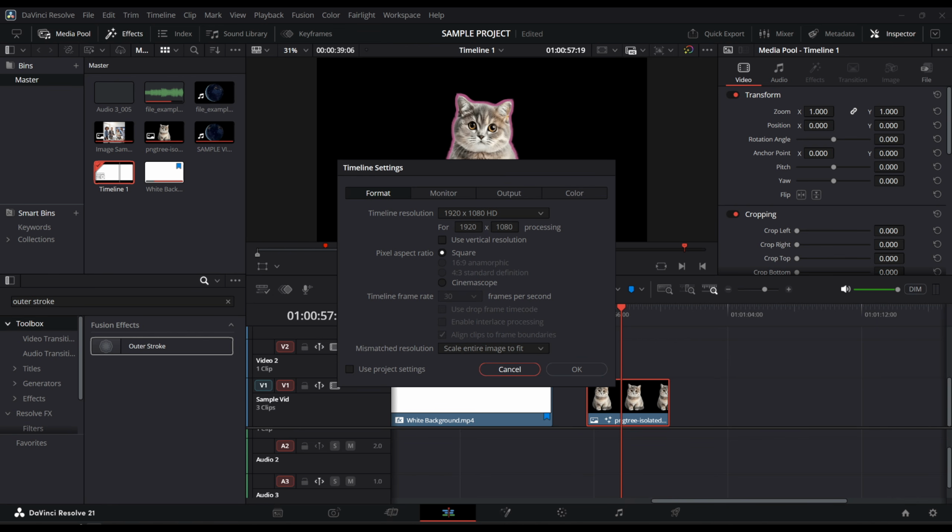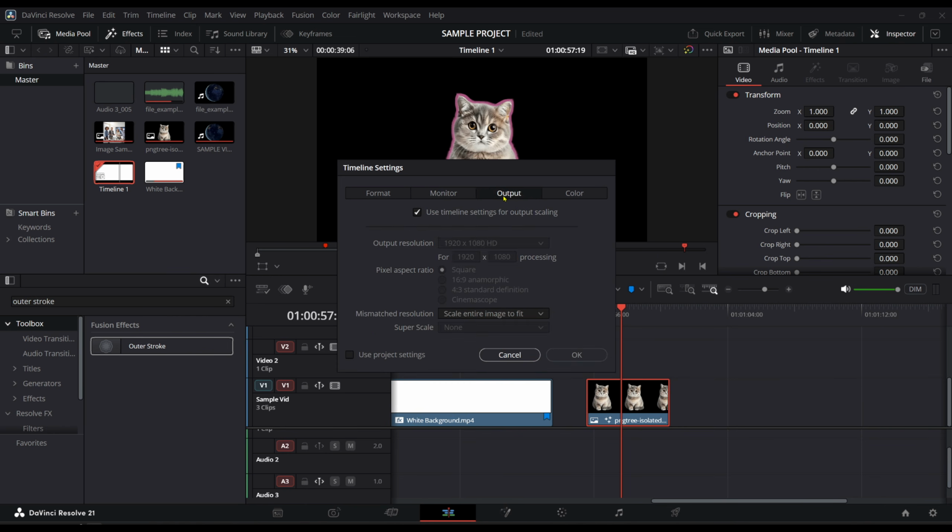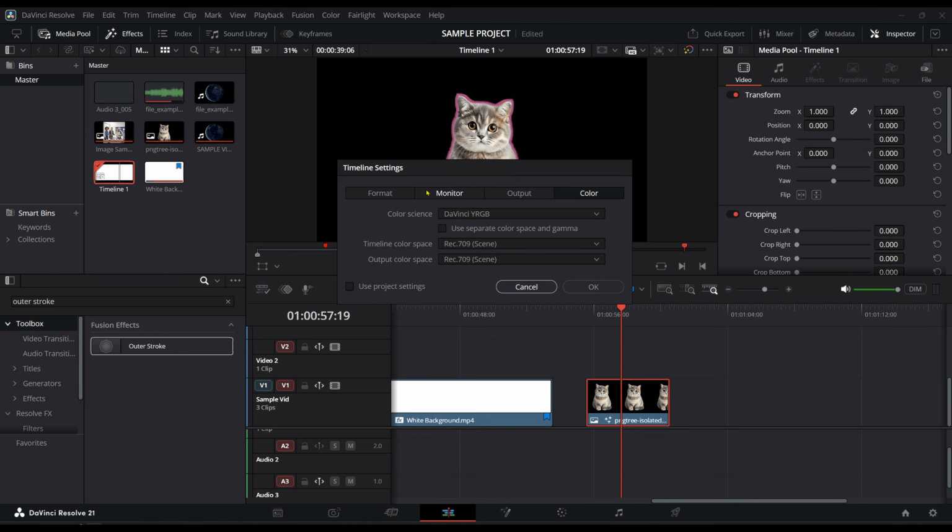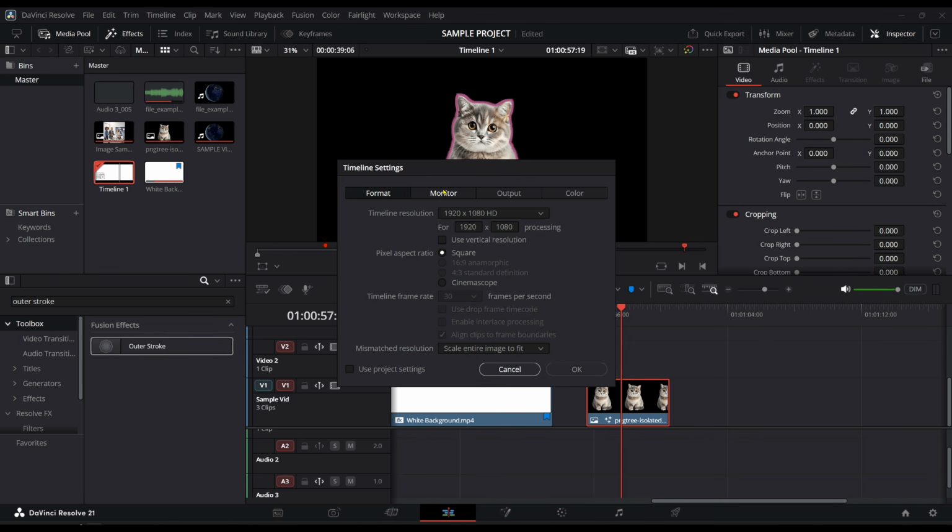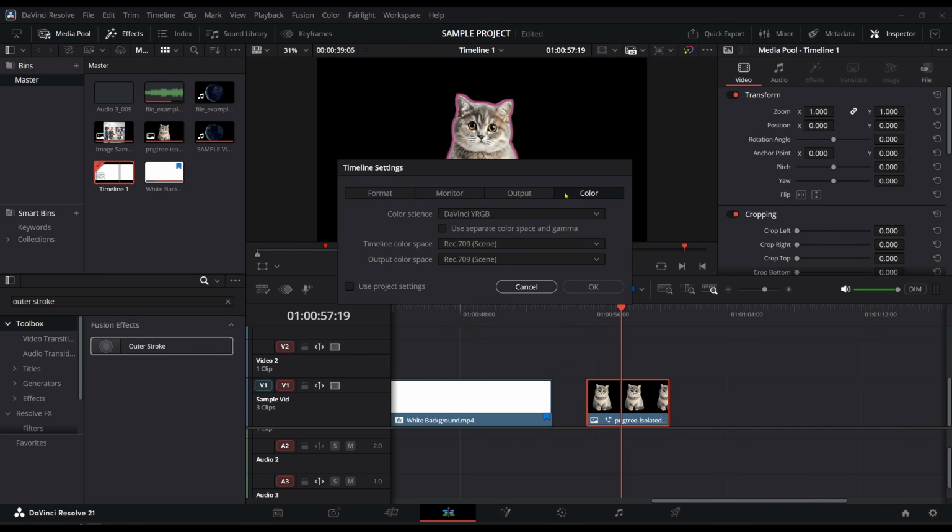This is especially helpful if you're matching your timeline to footage you've imported or preparing the project for a specific export format. One useful tip is to make sure you're editing the correct timeline settings rather than general project settings, because those are not always the same thing. If something in your edit doesn't look right, such as the playback size or timing, checking the timeline settings is often a good place to start.